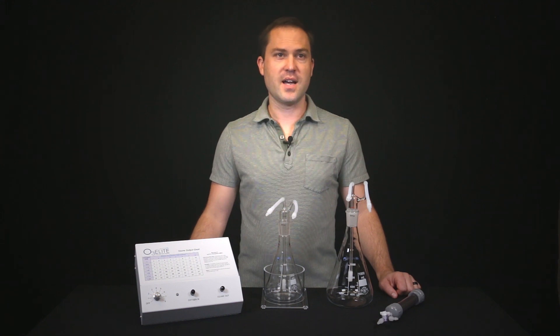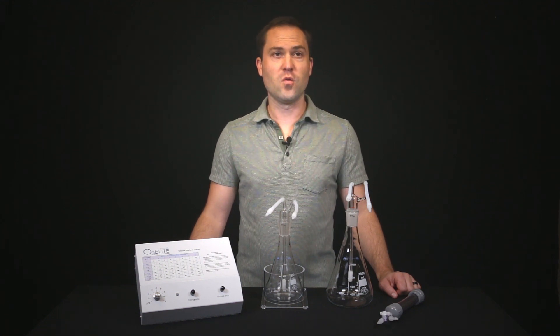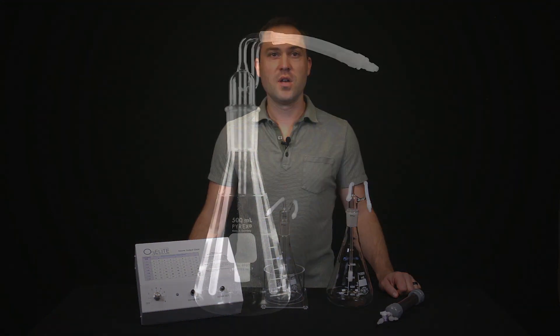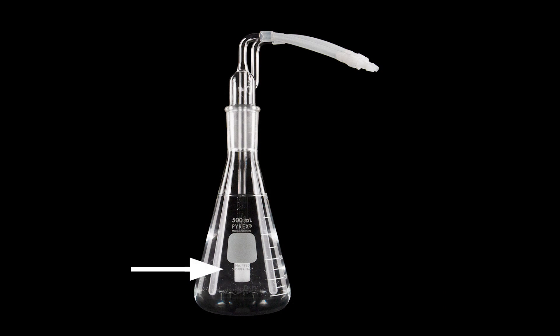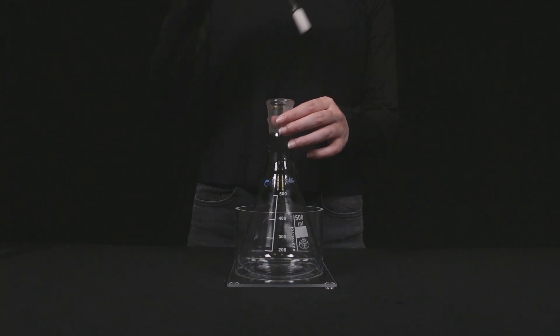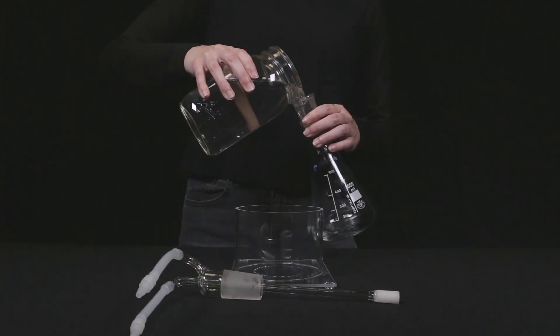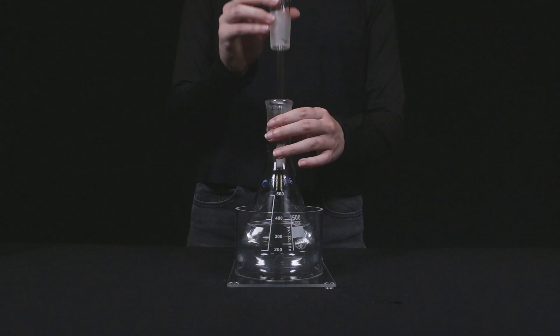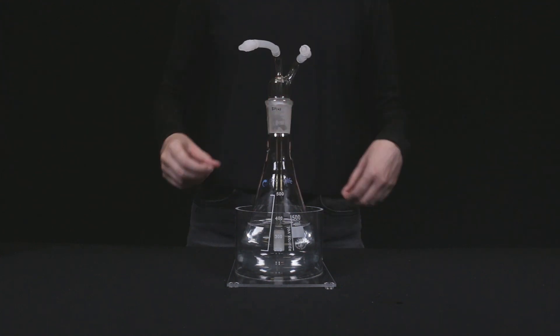For humidification, I will demonstrate with the 500 ml water bubbler humidifier combo. You will need to fill the jar until the diffuser is covered. You do so by taking the stem out of the jar, fill the jar with water, place the stem back in the jar, and then make sure the jar is in its stand if it is the 500 ml jar.